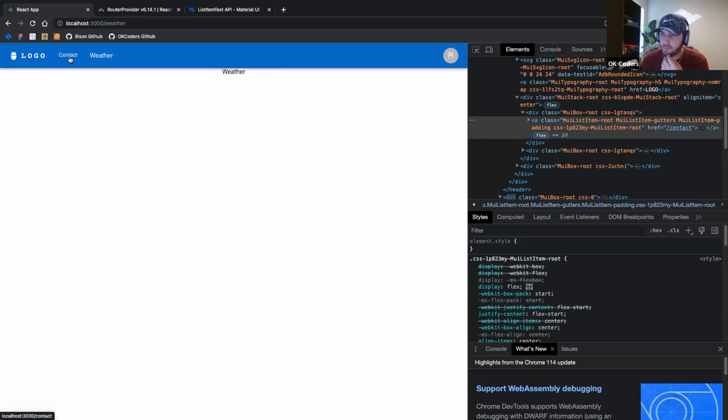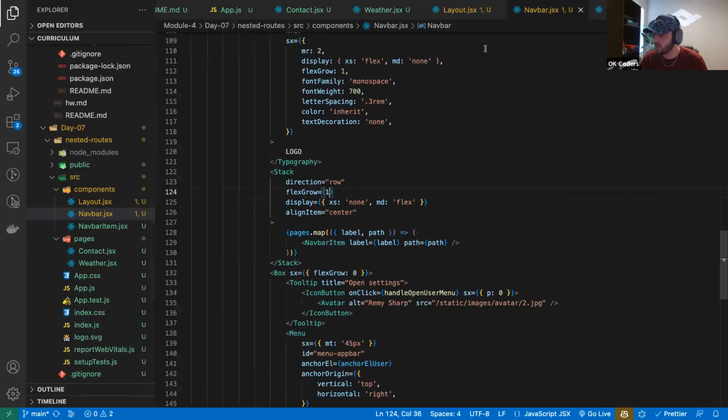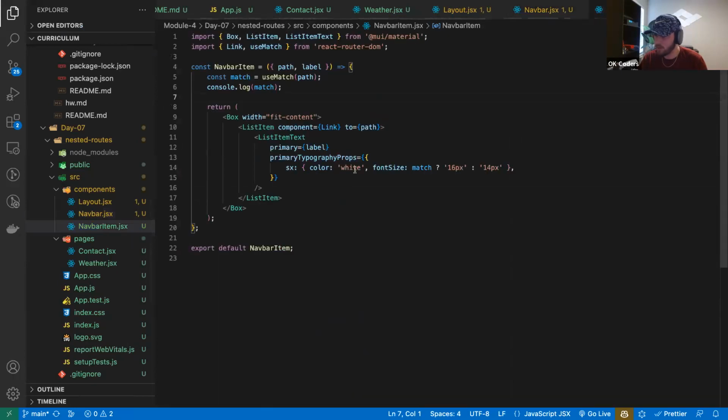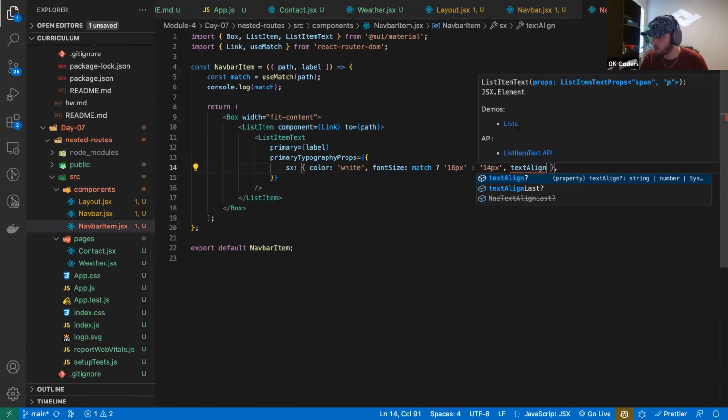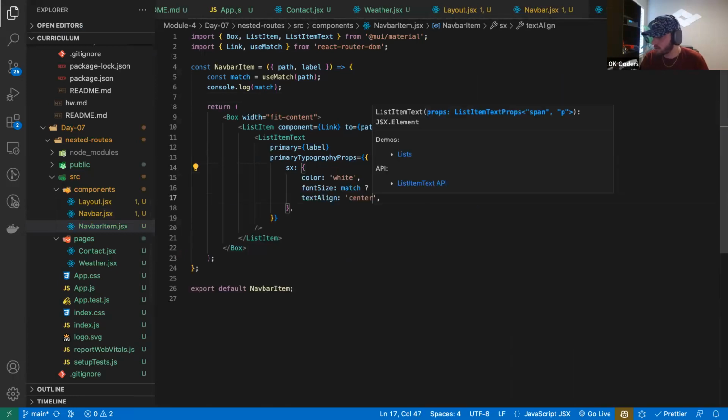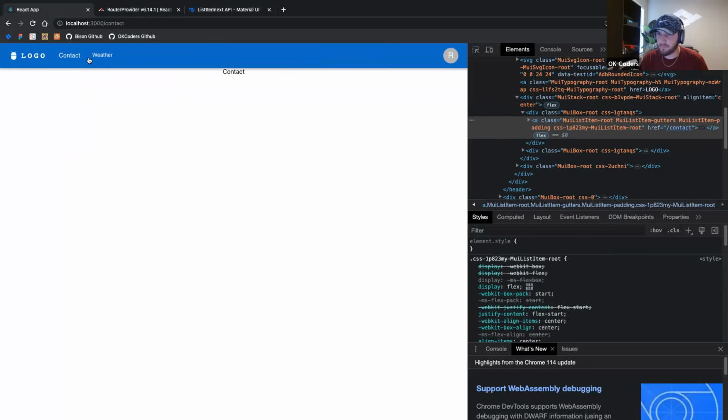So even though it's kind of centering, it's top-aligned, and so I think I'd need to do something like text align center here. Yeah, there we go. It's pretty close. So now that I'm moving up and down, they're just growing and getting smaller. Sweet. Okay, so I think that's enough on this.